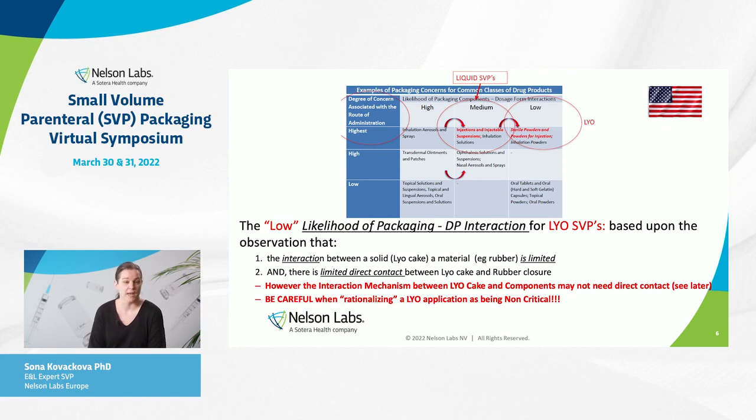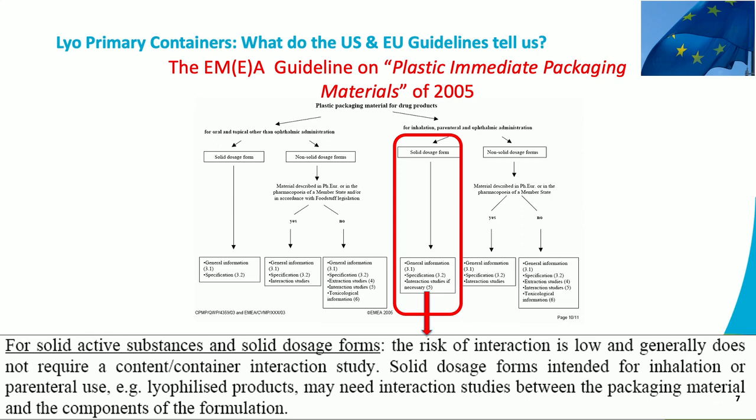However, and we will see that later in the presentation, the mechanism of leaching happens not through solid-solid contact, but by means of outgassing. The EU regulations for E&L qualifications are covered in the EMA Guideline on Plastic Immediate Packaging Materials of 2005. This guideline provides a decision tree, and for solid active substances and solid dosage forms, the risk of interaction is low and generally does not require a container interaction study. However, for solid dosage forms intended for inhalation or parenteral use, the lyophilized drug product may need an additional study.